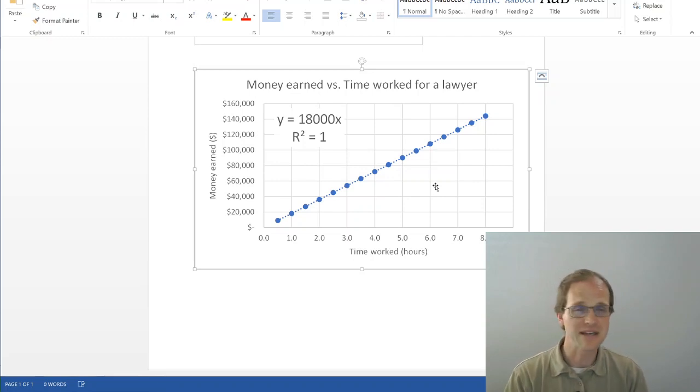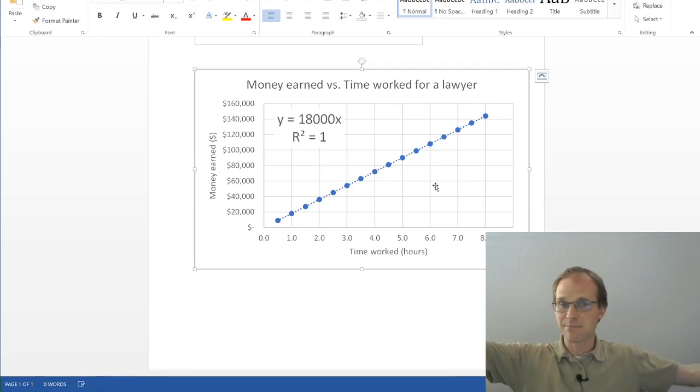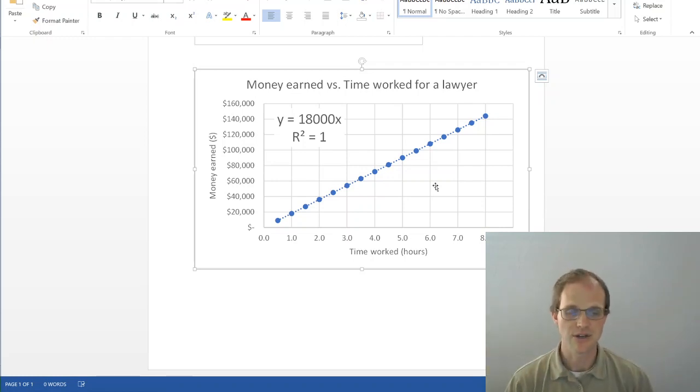If you chose PNG or JPEG or some of those other formats, when you try to make it too big, it'll start looking really kind of ugly. But an enhanced meta file, everything will look pretty no matter what size. You could take this and make it poster size, and it would still look rather pretty. So I encourage you to use that when you are pasting into Word. Enhanced meta file if you're on Windows, PDF if you're on a Mac.